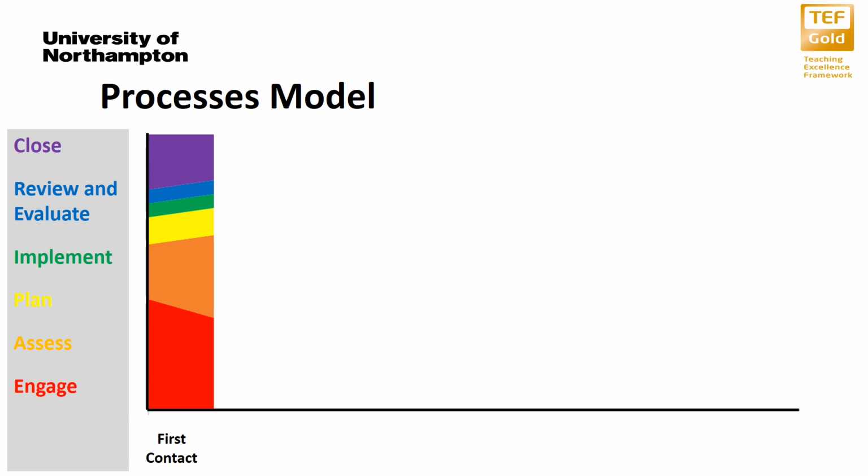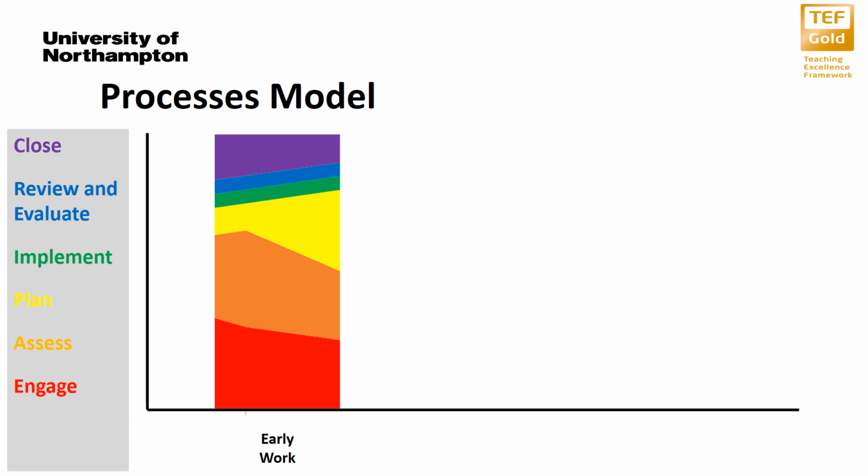And you'll notice there, that may seem a little bit odd, but you've got quite a bit of closure there, because I do think from first contact, you need to be thinking about how to help people carry on without you, how to close, to finish the relationship. You need to begin with the end in mind, as Stephen Covey wrote in the book 7 Habits of Highly Effective People. One of his principles is begin with the end in mind. And as a social worker, you need to have that end point in mind right from the beginning, and you need to be clearly communicating that to service users.